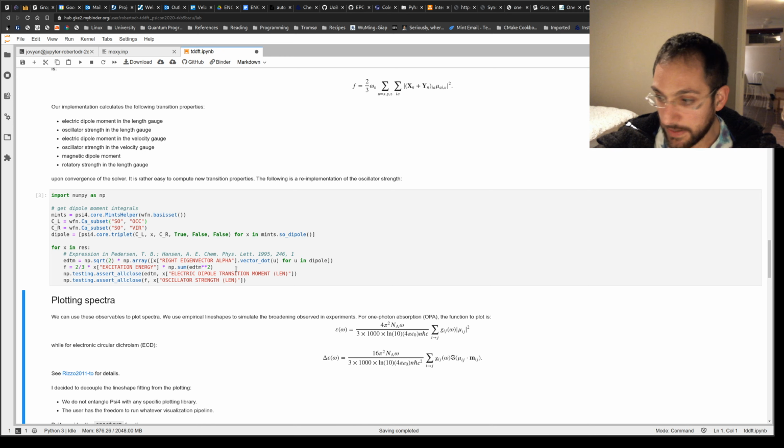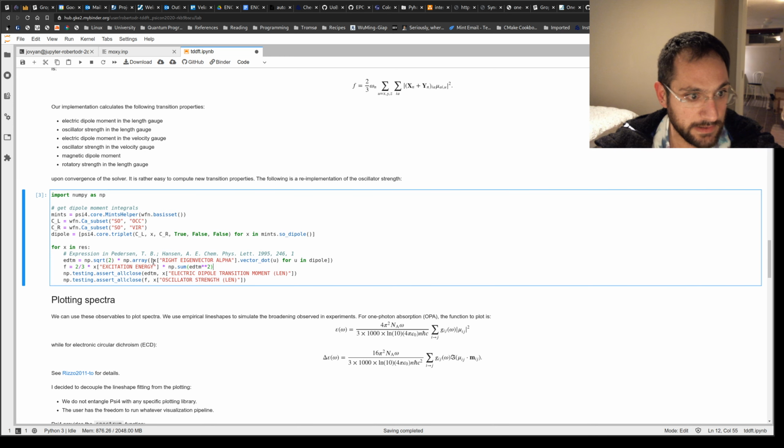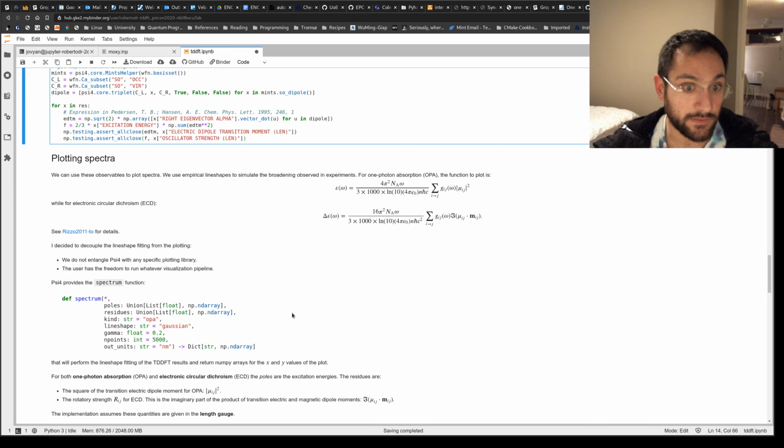Then we take the right eigenvector and do an inner product with each integral for each Cartesian direction. Once we have that vector, we calculate its norm and combine it with the excitation energies to calculate the oscillator strength. And here I'm just checking that what we have calculated matches what was calculated by Psi4 itself.